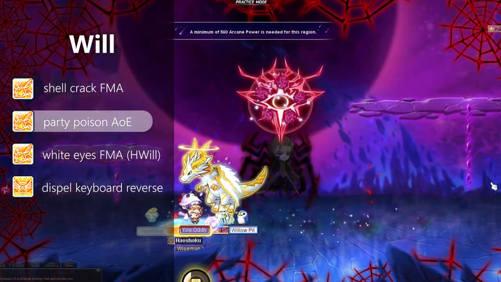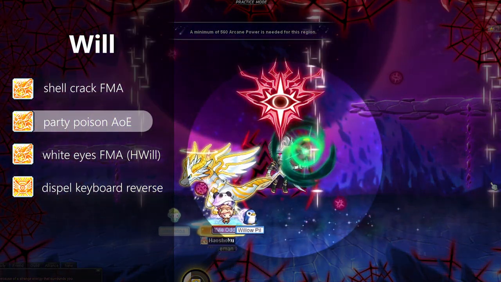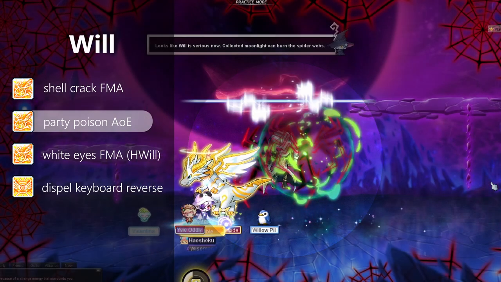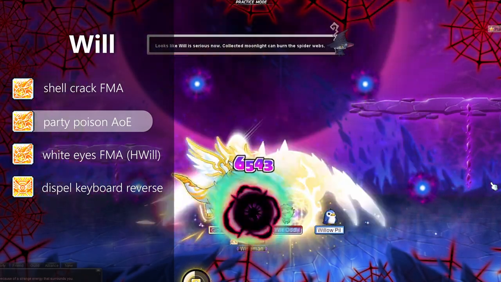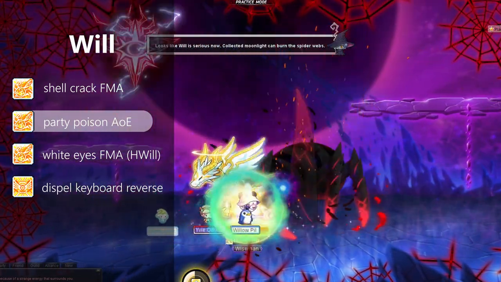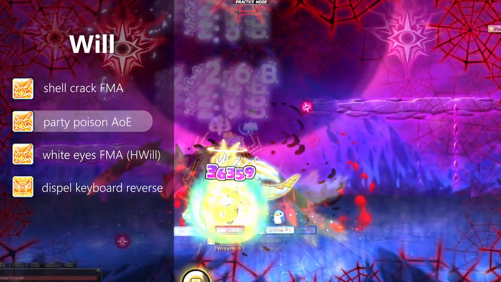In phase 3, you'll want to watch out for Will's poison attack. This will attach a poison debuff to one person in the party. Everyone else surrounding that party member will take frequent damage, so make sure you cast Shell when you see it on as many party members as you can. By doing so, they won't take any ticking damage, and you're safe to group up without issue.